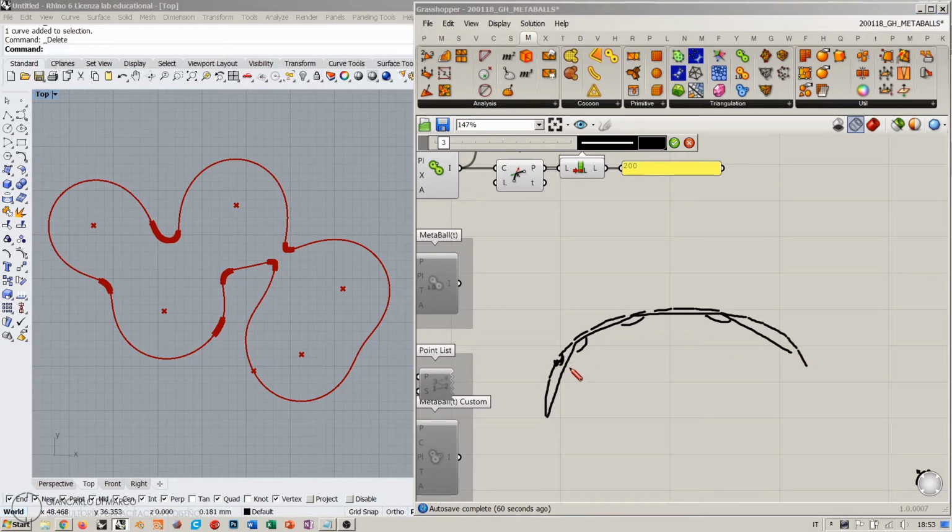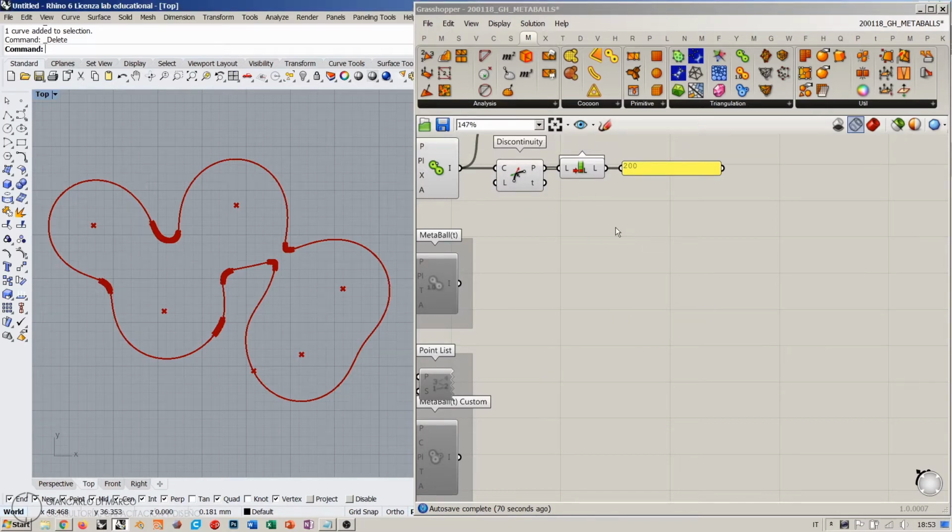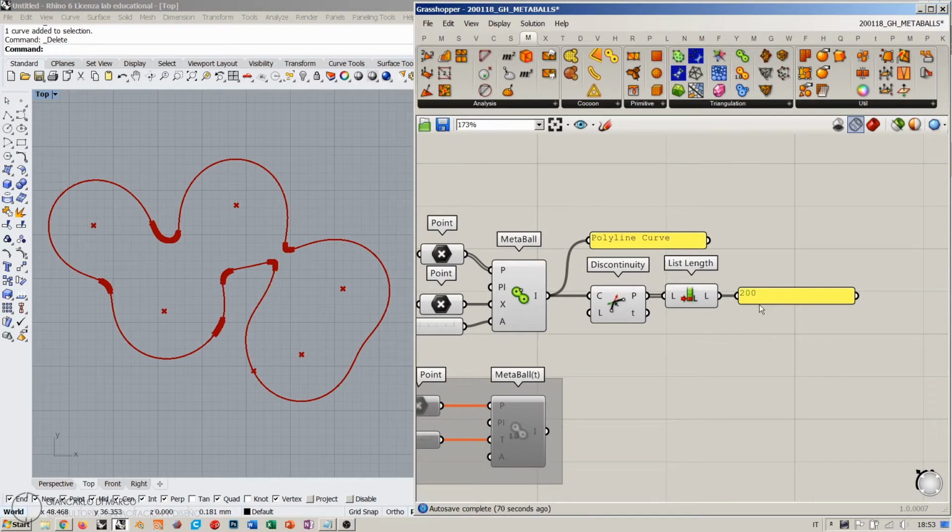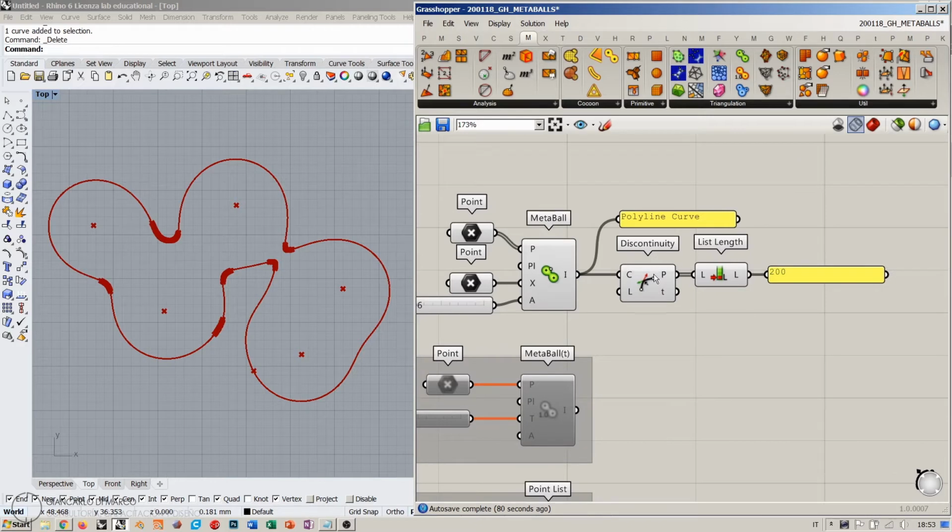So this angle here tends to 0. So there is no C1 discontinuity, and this is not detecting all the discontinuities along the curve. Okay, so this is the reason why suddenly the amount of vertices drops from 700 to 200. So discontinuity is not a good method here for doing the operation that we want to do.